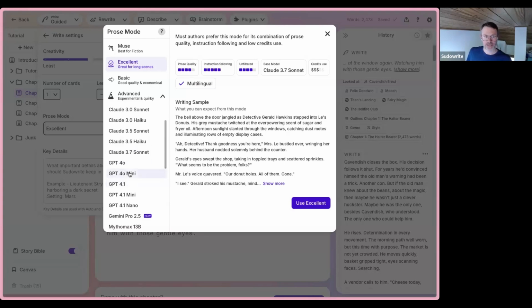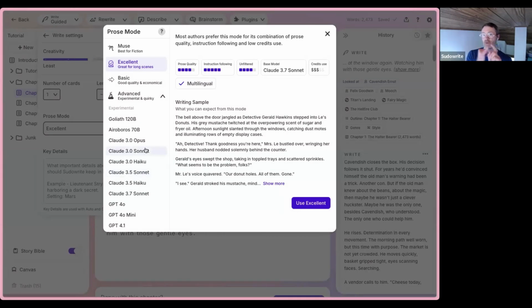Now, why might you do this? Different AIs, you can think of them as swapping out the brains, or to put it in a software context, swapping the brushes that you would use in something like Photoshop. You are changing, in this case, the pen. What that means is they're going to make different decisions and they're going to sound different. Their voice will be different. So some people have different preferences here, and the only way to figure out what you like is through experimentation.